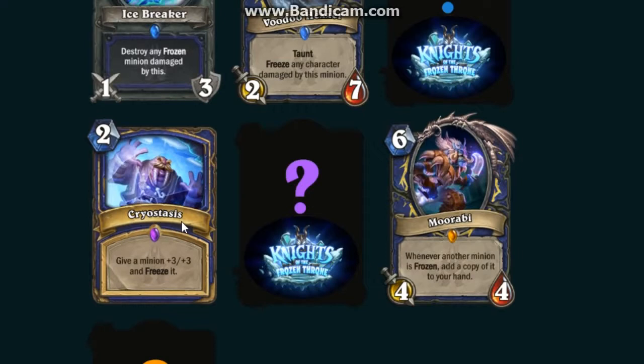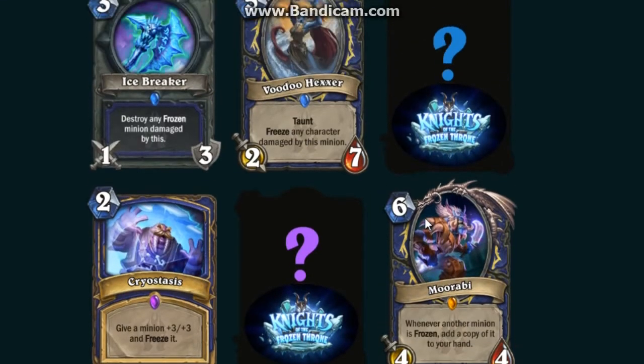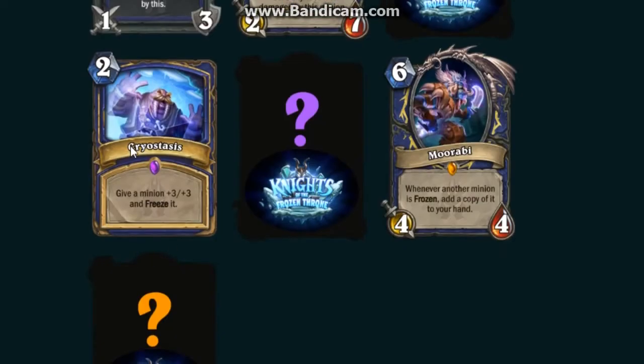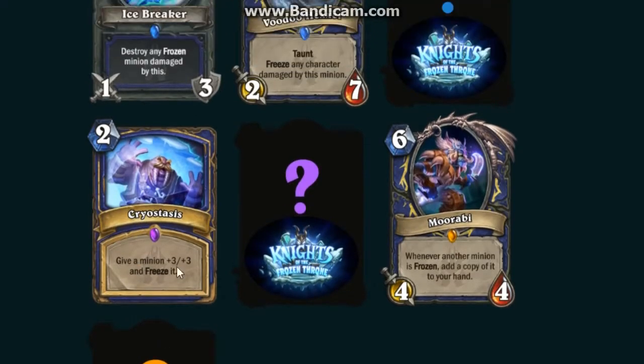Cryostasis. I'm gonna say Cryostasis. I can't read, I'm sorry. Give a minion +3/+3 and freeze it. Yeah. It combos with this, but that's it. You're gonna give a minion +3/+3 and freeze it, and then you could kill it with this. But say it had 5 attack already. You're gonna give it 8 attack and then deal 8 damage to yourself, and you're wasting the card, freezing it and clearing it. This isn't a good card. I don't like this card. No, this isn't a good card.